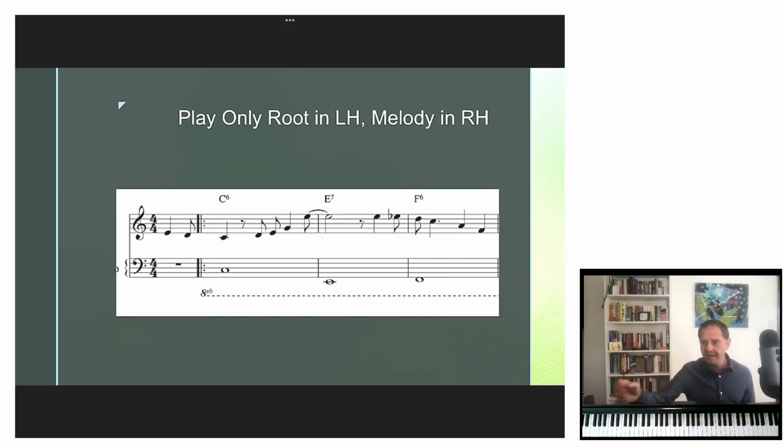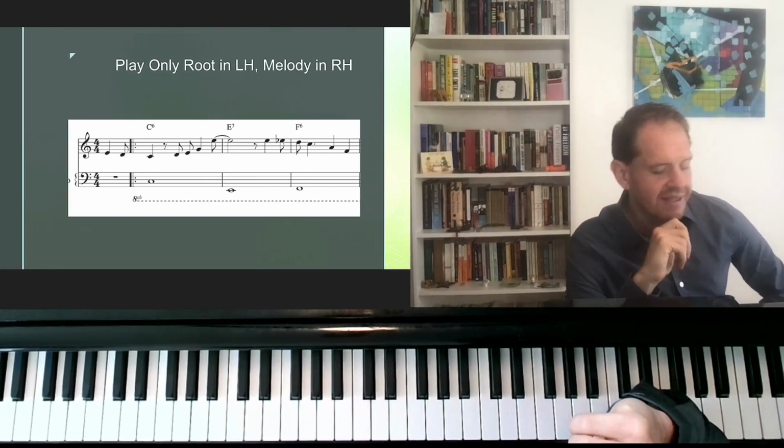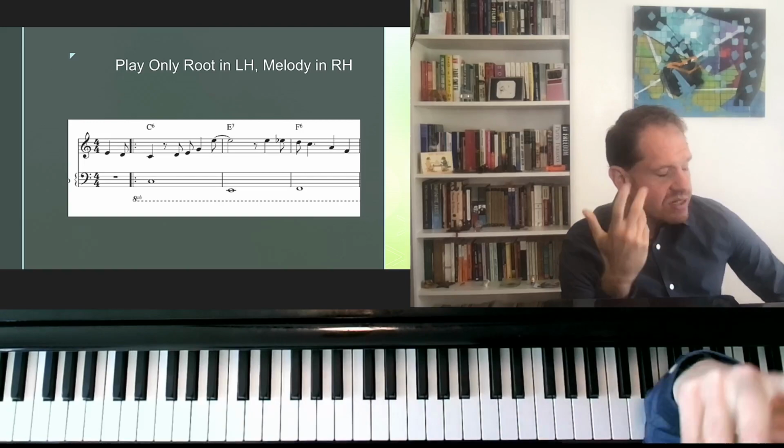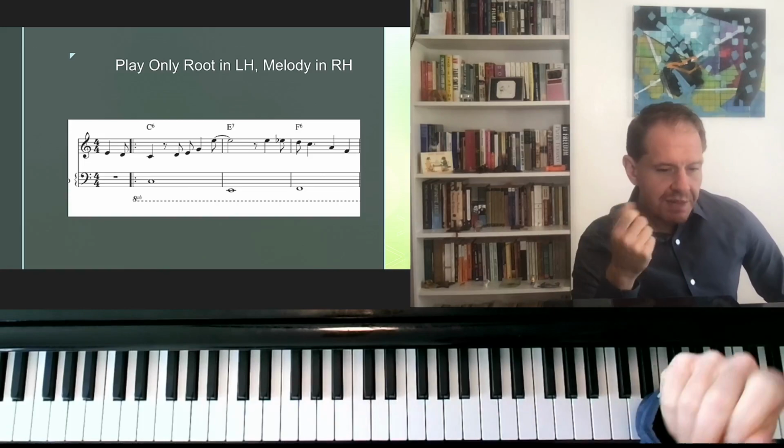A great time to talk with your students about personalizing the melody. One of the things to know about jazz melodies is that even though they might be written a certain way, it's not actually expected that the musician will play them exactly as written. For instance, we might change the rhythm. We might add grace notes. We might double up and repeat some notes. We might add in things like turns or other ornamental personalizations. So with just the bass note and the melody, the challenge is how much music could you make?